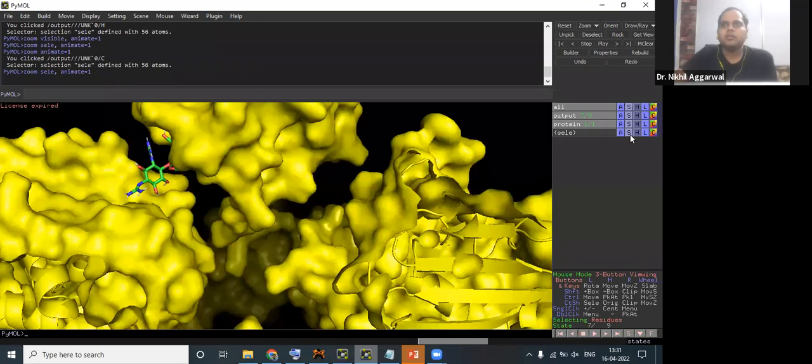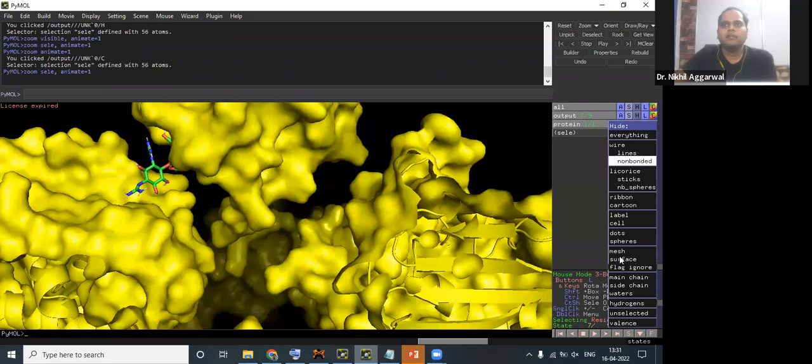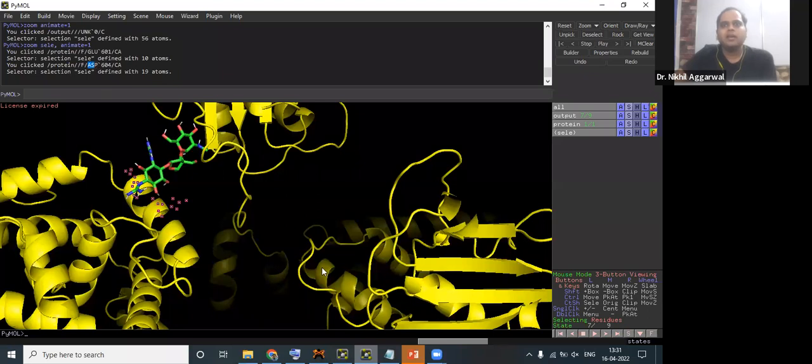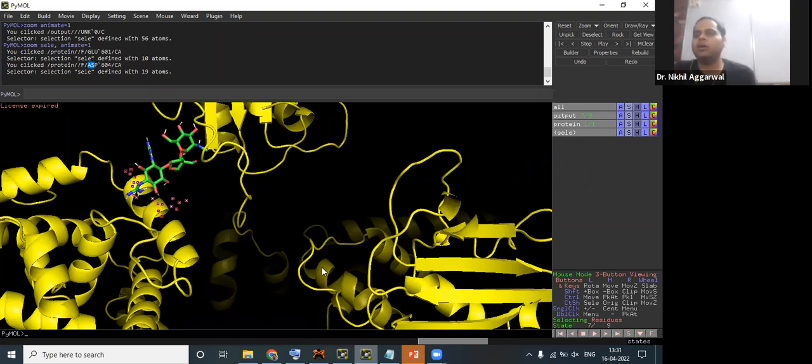Let me change it to protein hide surface. Now see, this is the amino acid sequence or the polypeptide sequence which is bonded to the given drug. Now, if you click on the protein part, you will be able to see that these are the nearby amino acids which are interacting with my given ligand. And there is one more thing we can see in terms of molecular docking: how many intermediate structures are there to evaluate this final conformation.